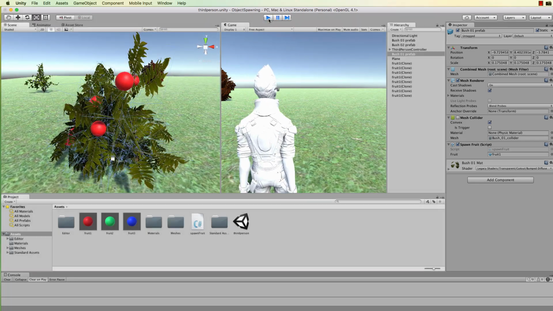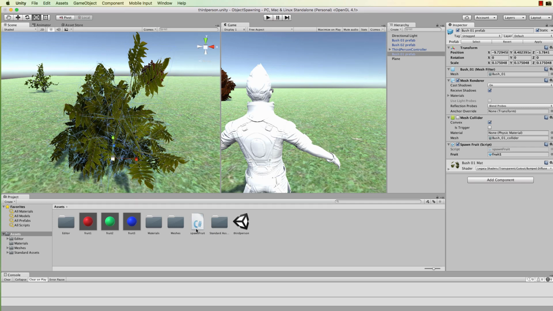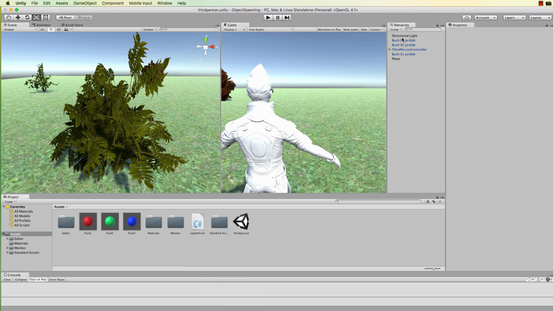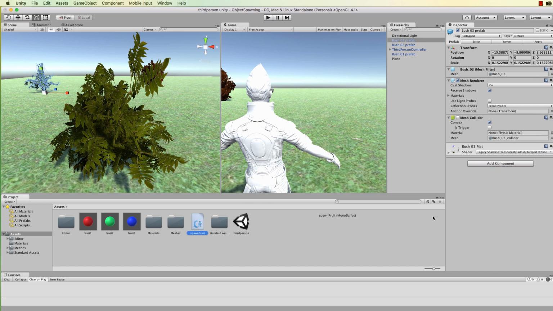Now we can put this same script onto the other bushes as well. So if I put it onto bush 2, select bush 2 and give it the green fruit. And then select bush 3 and add that script. Oops. And give it the blue fruit.